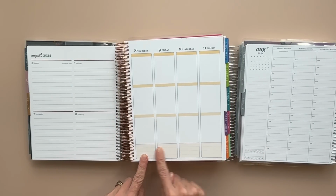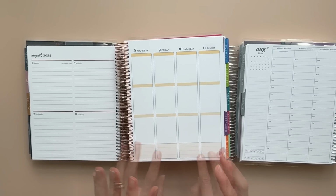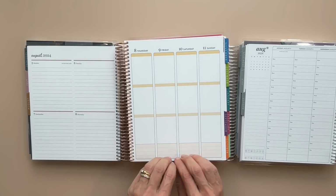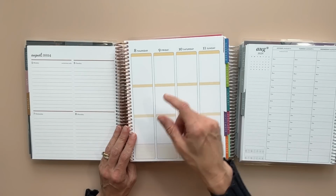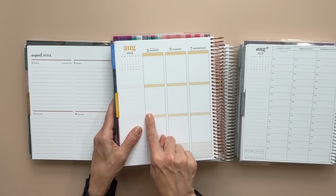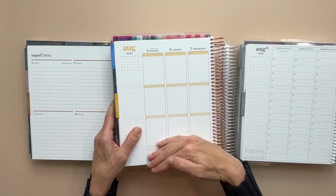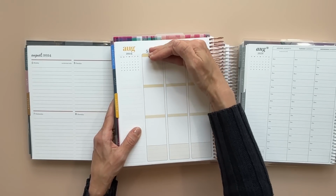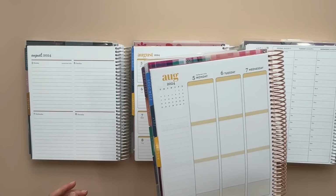This is what your vertical week looks like. You always have the shaded section at the bottom with the color of the month. Many people use that for the weather or for a workout or for their dinner or their teenager's work schedule. You can divide this into categories of your life, or you can divide it by morning, noon, and night. There are even people who draw off a line here and put weekly list items here, and only use the area above for that particular day. So there's all kinds of things you can do with the layout of this page.